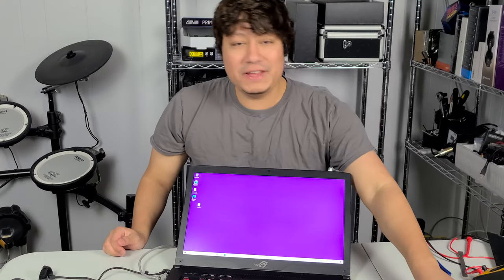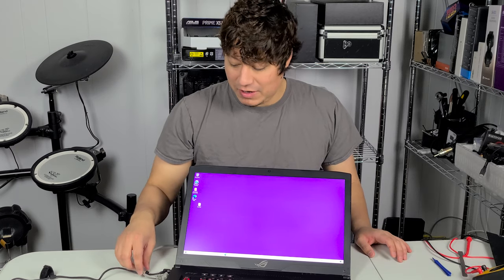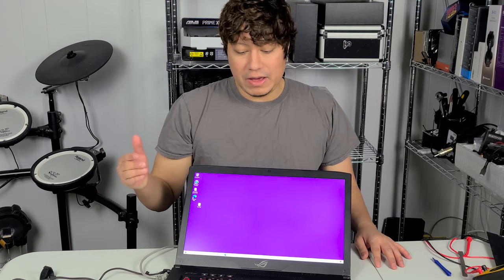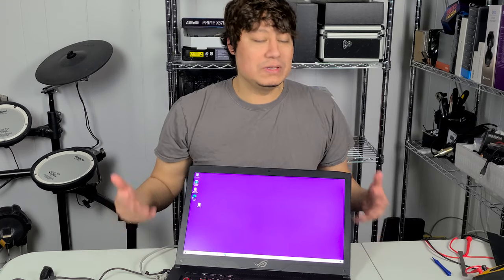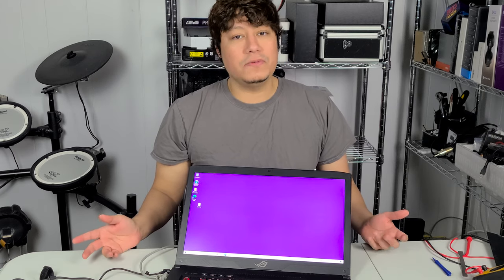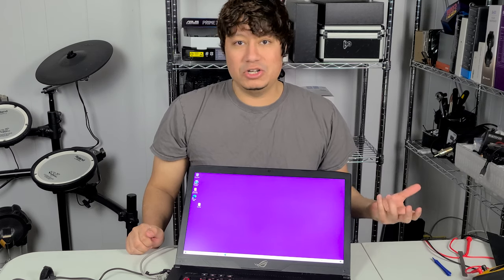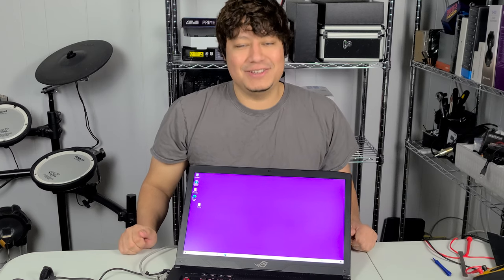After 35 minutes of Prime95 and a few Superposition runs, it's passed all the tests so far. The next step is to see if the battery is actually missing and if the Wi-Fi card was removed. I assume since this was in the graveyard pile, they probably harvested parts off of it. Let's open this up and see if they're missing or maybe just unplugged — if they turn out to be missing, we should be able to replace them.